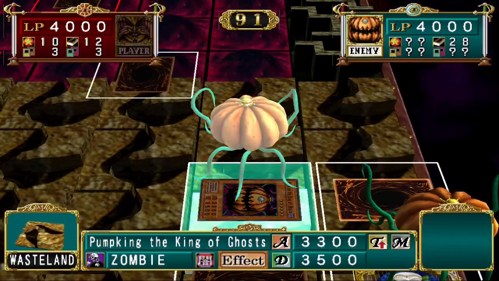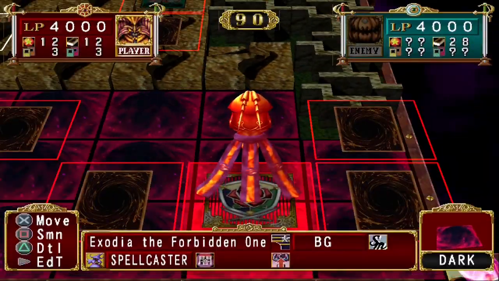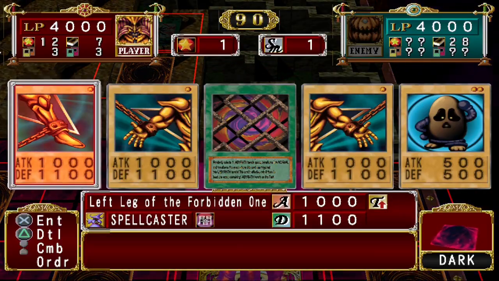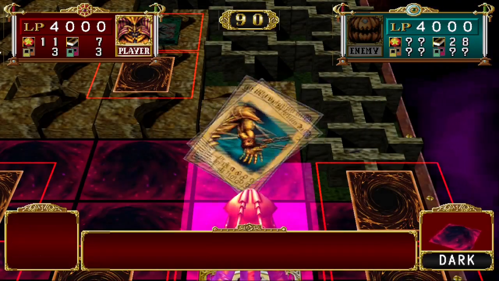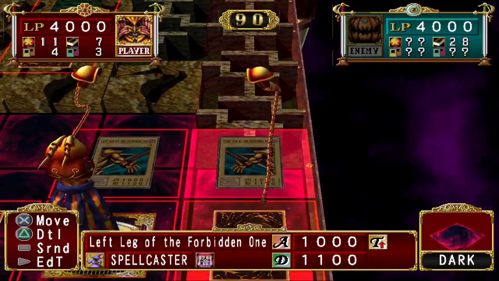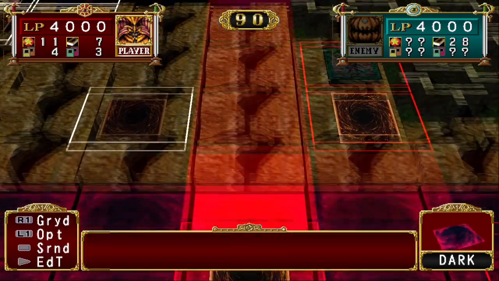And sometimes the heart of the cards just isn't on your side. You're not going to draw the correct one. So just remind myself again, we are looking for the left arm. And there we go. We do grab that. So let's pop these guys face up. Left arm, left leg, and right leg.